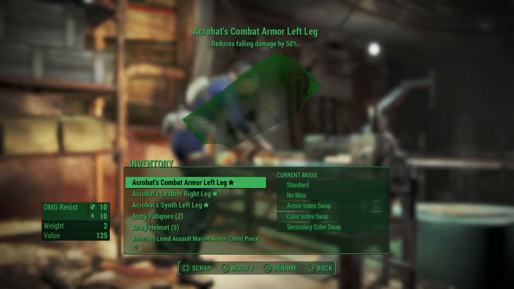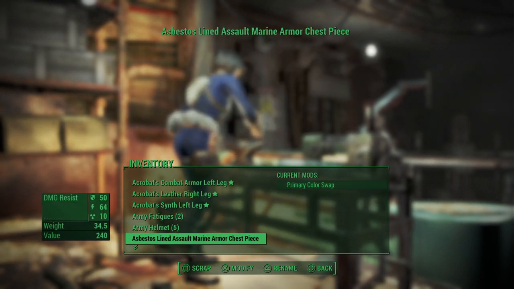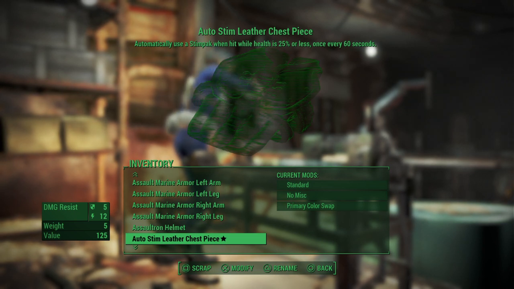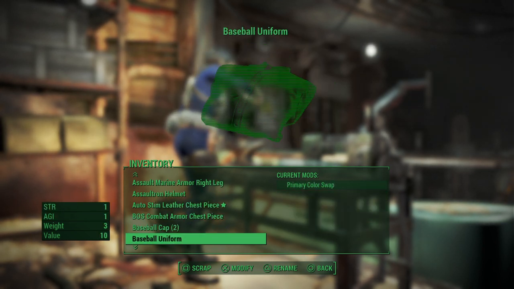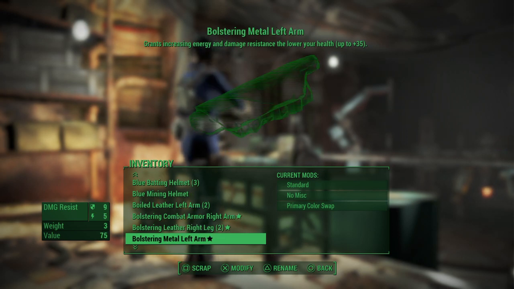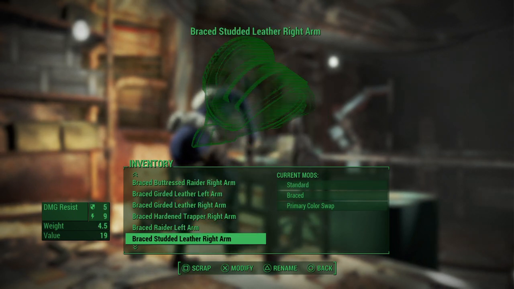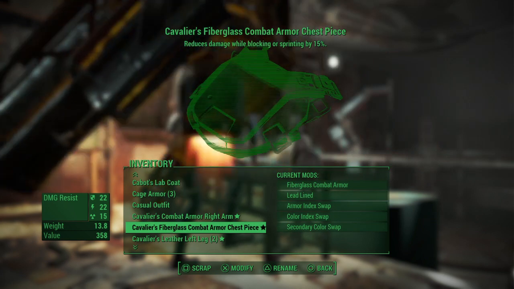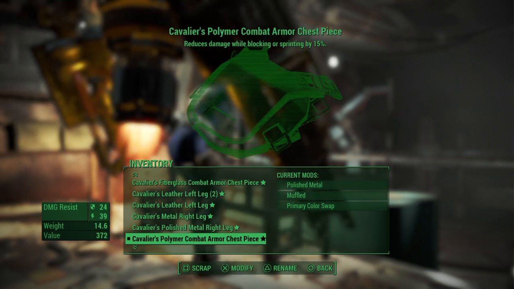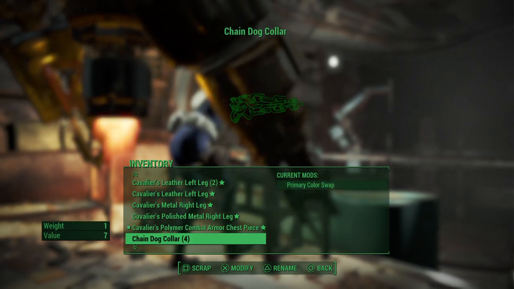A combat acrobat reduces falling damage. No, it's a combat armor, right? It's a combat armor that I think reflects back 15 to 20% of melee damage that we take. I think I want to replace that with what we currently have. The problem though is, okay, no, reduces damage while blocking or sprinting. No, that's a chest piece. This is reduces damage while blocking or sprinting. No, we don't want that one.